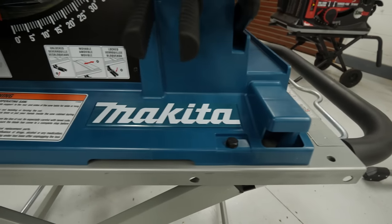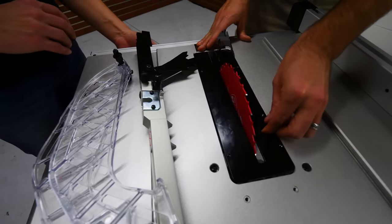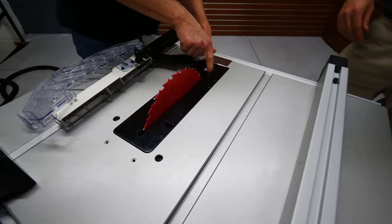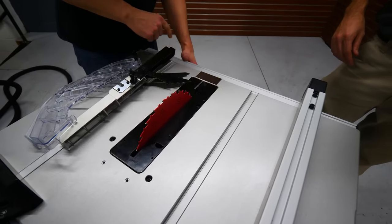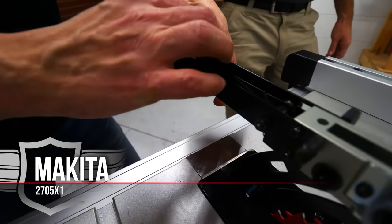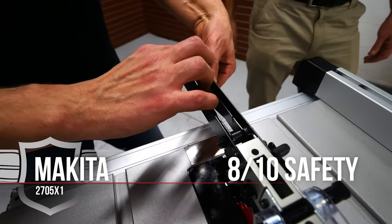For the Makita: we had a little trouble with the blade guard system — the riving knife is supposed to pop out with spring-loaded action but it didn't. It clearly wasn't the best on/off system of the pack. We did like the way you could lift the pawls without removing them altogether. We gave the Makita an 8 out of 10.